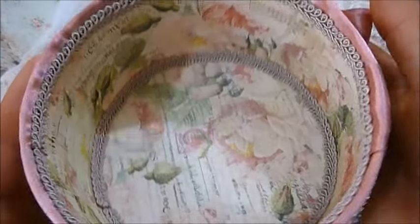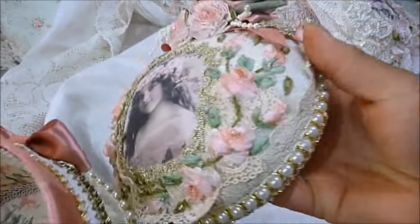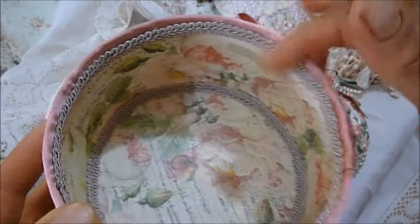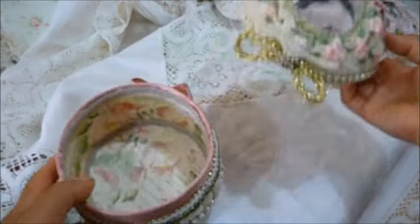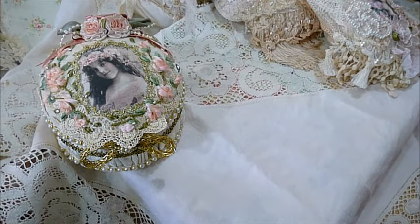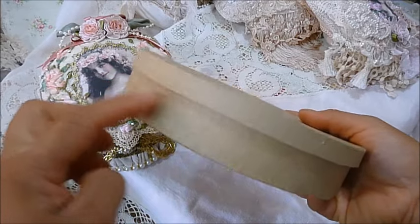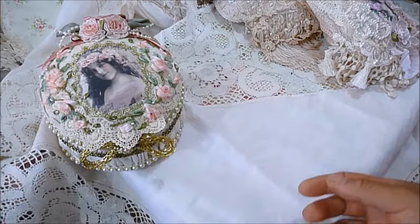And here is the base of it. So the rose theme just went really well with this particular rose theme here. I used some taupe sort of trim from my stash, and I added that all the way around it. So that is my little trinket box, and it came out really nice, and it fits just perfectly. The lid was a little bit loose, as you guys can see here, really loose. So after I added the paper and the ribbon to cover here, it just fitted really snug. So super happy with that.